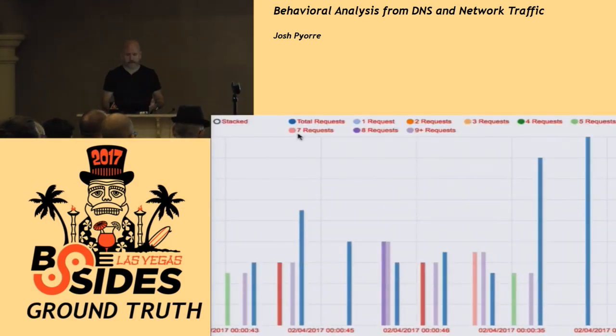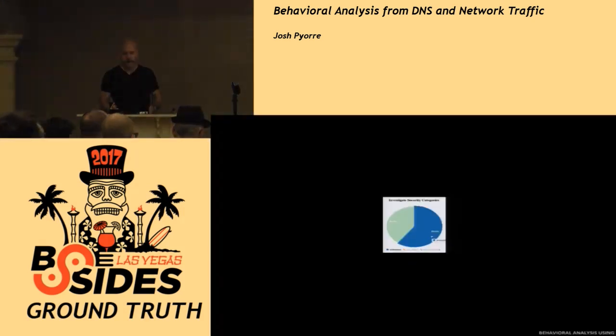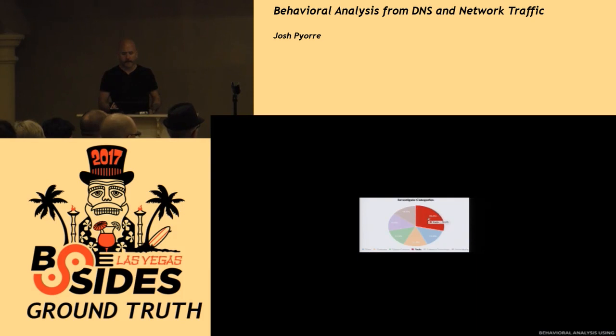I can look at a number of things like requests over time, and you can do a ton of cool things with D3. You can look at Investigate security categories. These are blacklisted versus whitelisted according to OpenDNS, so blacklisted being blocked domains. You can look at categories, podcasts, search engines, software technology, etc. And you can have these automatically update with the data.